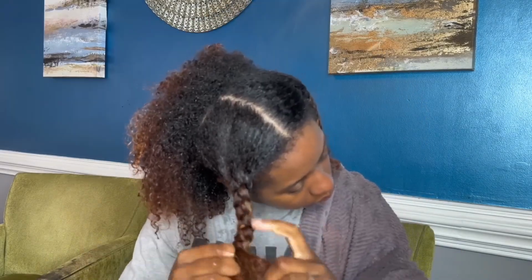Do y'all see how popping my curls are after this deep conditioner, honey? Just look at the shine. And yes, I did comb it through as well. I like to section my hair into fours when I'm blow drying my hair. I highly recommend this to you as well.